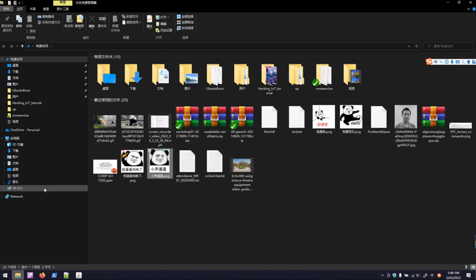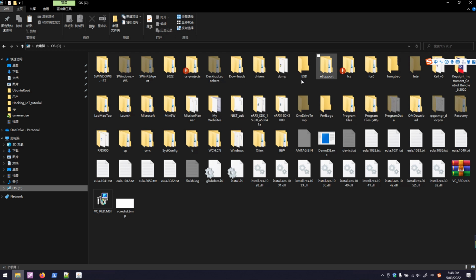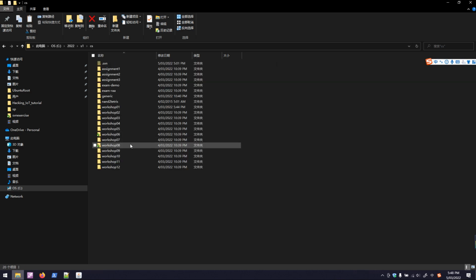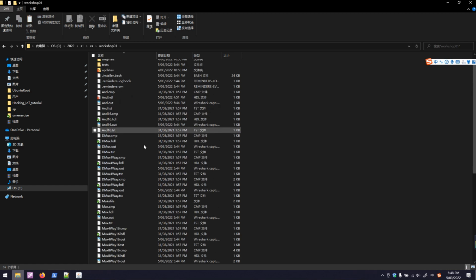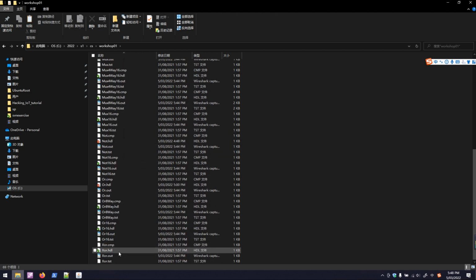C drive. (2022). That's one. Computer systems. Workshop 1. xor.hdl.